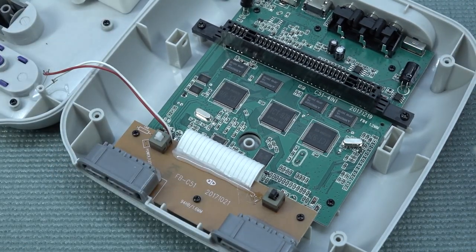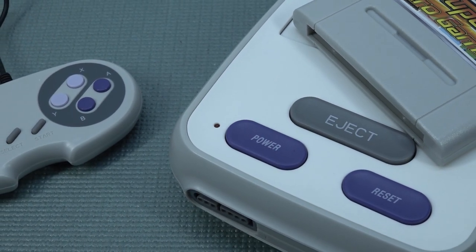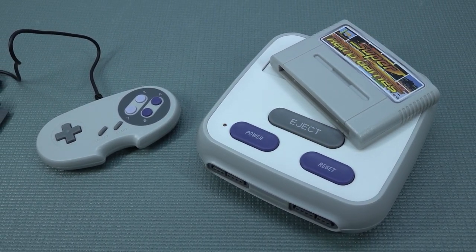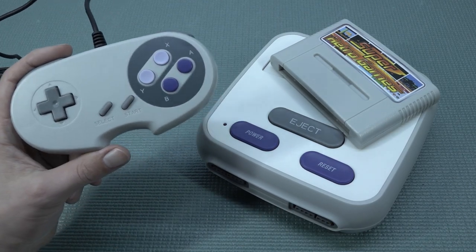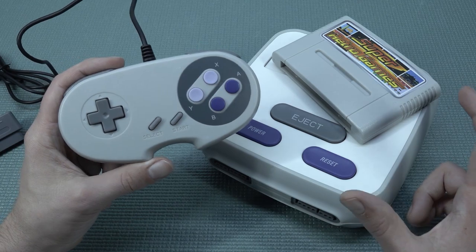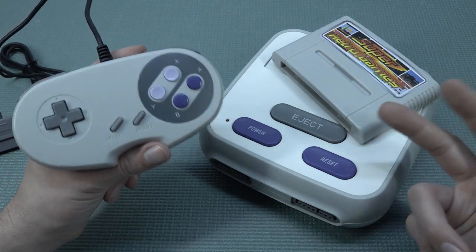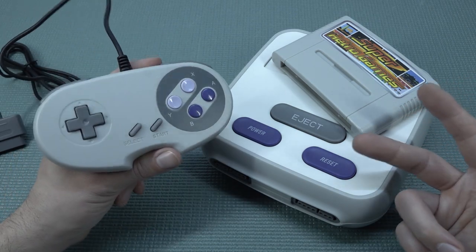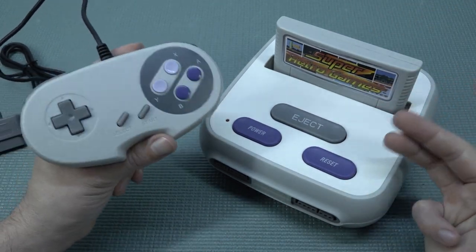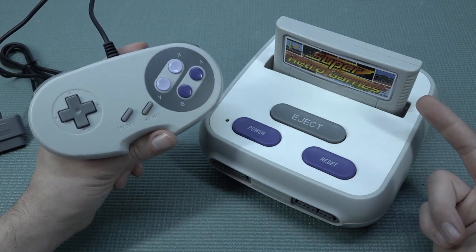Funny thing is if you put the cartridge that you normally use inside your original Super NES — yup, I tried it — this bloody thing doesn't do anything. If this thing worked without any problems, I think it would be a very cool thing to recommend if you just want a Super NES with HDMI built in. The image quality, I can already tell you from the television, is not bad at all. Normally I would do a side-by-side comparison with the capture, but it's absolutely a no-go because I cannot switch the aspect ratio and the screen keeps flickering all the time. I will try to contact them just to see what they say — maybe they can send me a replacement so I can finish this video or make an update, test it out, and do more comparisons with the original. For now, this is what you're going to get. Also a great lesson — even here in the Wicked Cave, stuff goes wrong. Stuff doesn't always come in and work perfectly. Quality control, my ass.